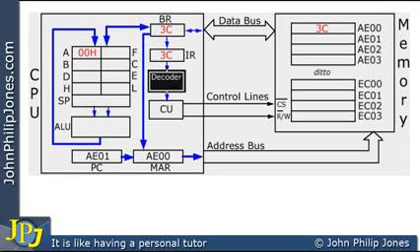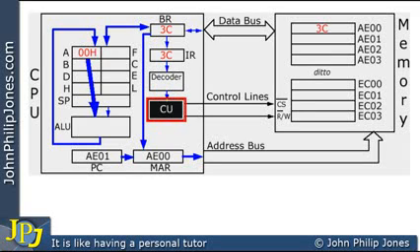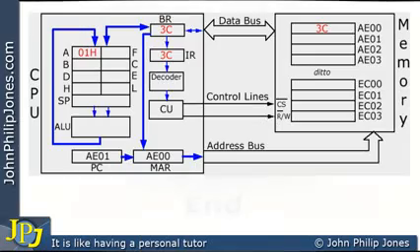We then enter the decode stage of the fetch, decode, execute cycle, and this is where the electronics works out what 3C actually means. Fed by information from the decoder, the control unit now takes over. It transfers the 00 to the arithmetic and logic unit and asks it to add 1 to it. The 1 is then transferred via the internal data bus and is placed in register A. And that's the execute part of the fetch, decode, execute cycle. And that shows the complete fetch, decode, execute cycle for the machine code instruction increment register A.